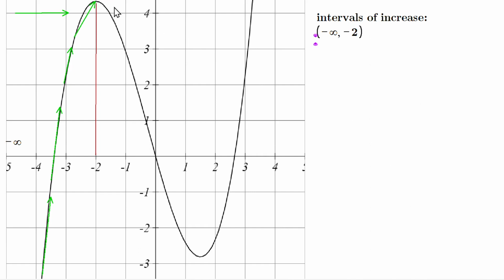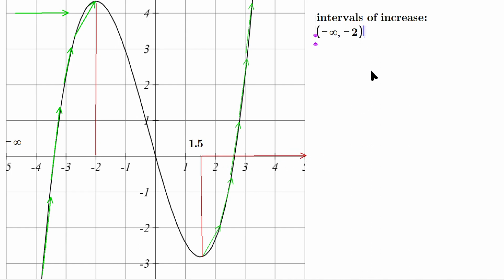Where else is this function increasing? Again, look from the low point now. Over here, let me do it in green. And look very carefully. Follow the arrows. You see how the y-coordinates here are getting bigger and bigger from left to right? This function is rising here. If you follow the arrows, you have to look up to the x-axis to see where that begins happening. That's how you decide on that, not by looking along the y-axis. It seems to begin here at about 1.5 in terms of x, and then it continues forever this way towards positive infinity along the x-axis.